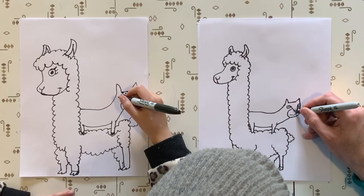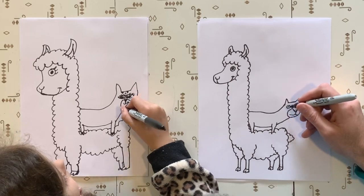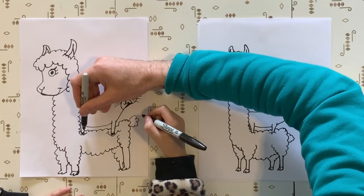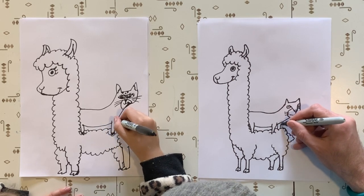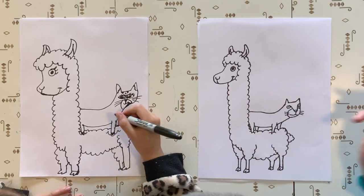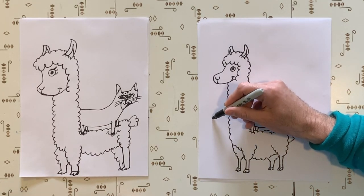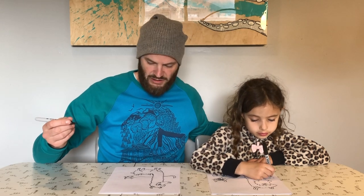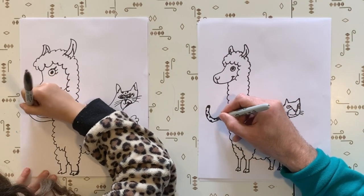Now I'm going to go just a nice happy little smile. What a funny cheetah. And how many whiskers does a normal cat have on one side? Three - probably pretty close. Also check this out - we only have his front feet closest to us. So let's put a foot behind on that side and a foot behind on this side. And let's do his tail kind of coming around like this around the llama. Make it fun and loopy, put it wherever you want it. And now the spots - spots on the tail. Put those all the way up the tail.